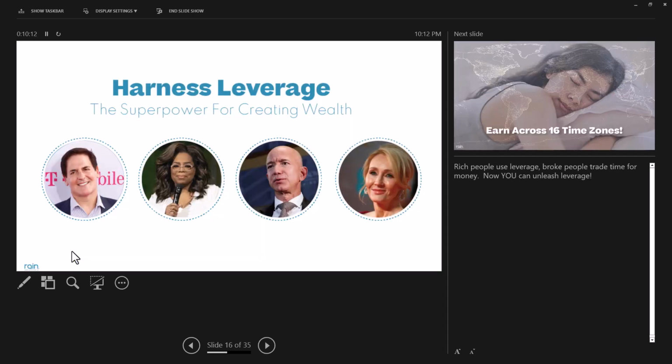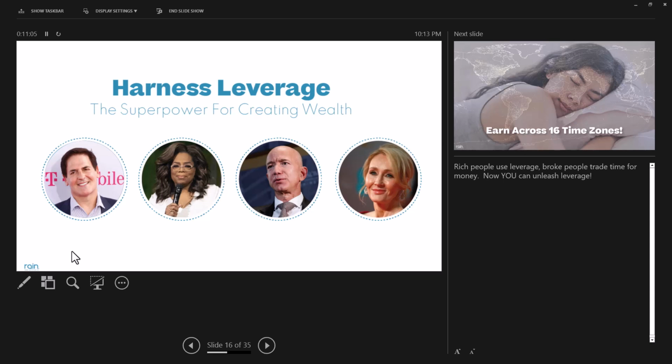Now, wealthy people understand the concept of leverage. Rich people use leverage to their advantage. Broke people trade time for money. Look, it's very honorable to have a job. The problem is, if you're trading time for money, that's limited. If you have a skill that allows you to earn money, there's only so many hours in a day that you can practice that skill. And then you can't do it anymore. It's finite. When you are able to leverage the time and efforts of other people, while they are also benefiting personally from that time and their efforts, that is an amazing financial engine.